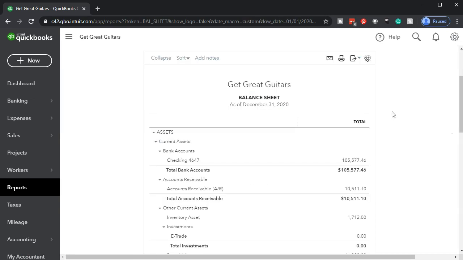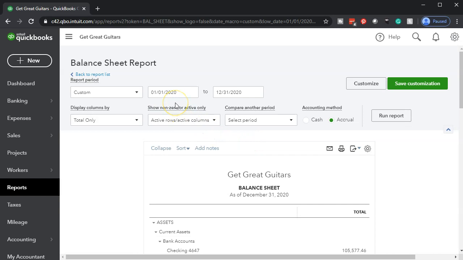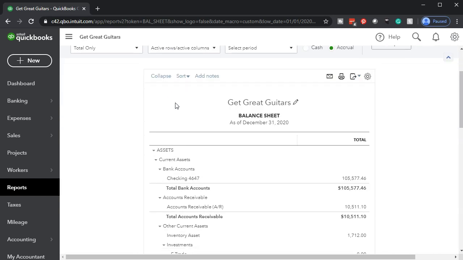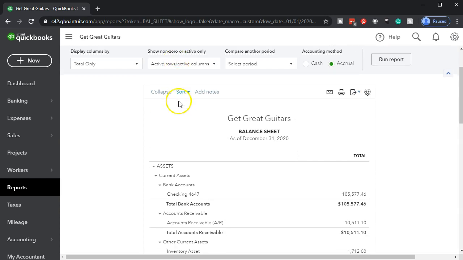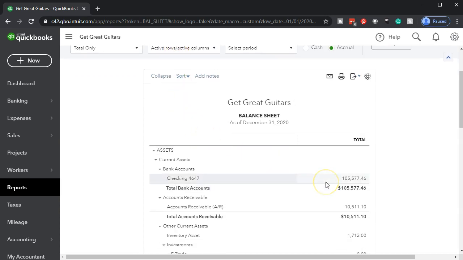Notice here that the beginning number doesn't really matter because it is the balance sheet. It doesn't matter whether the beginning number was January or February. The ending number, as of a point in time, as of the end of February, will be the same. And obviously I put 12/31 because there's no data after February. So the ending number will be the same here. So it's the 105,577.46. I'm going to make this a little bit larger.